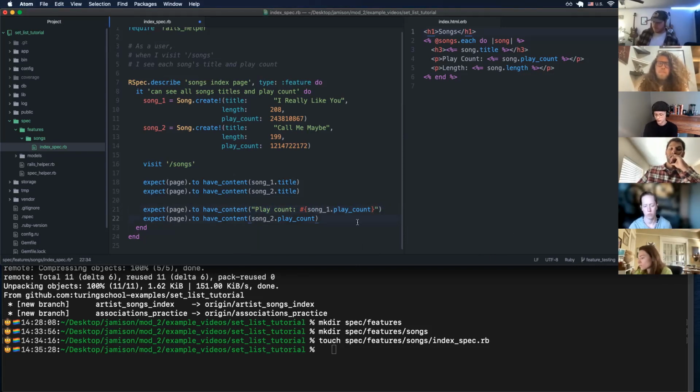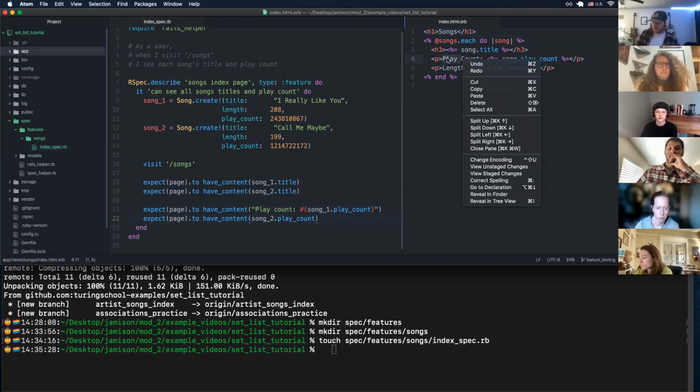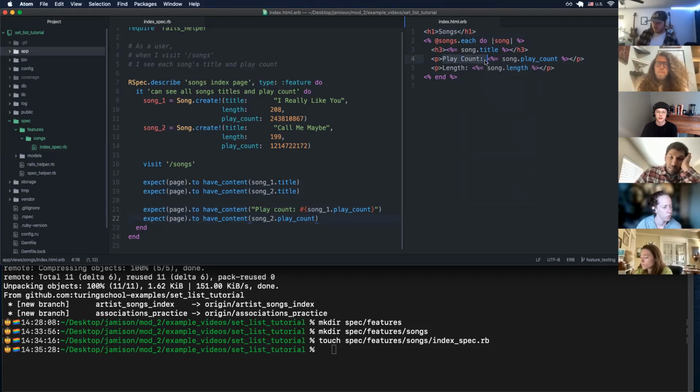We would want to put somewhere in our HTML, hey, this is the play count, so that whoever is using the page knows what this number is, right? And if you have something like that in your HTML, it might as well be tested in your feature test. But testing that the play count appears on the page is better than not testing that data point at all.